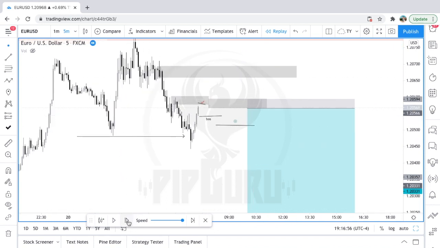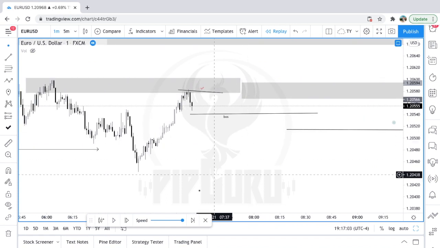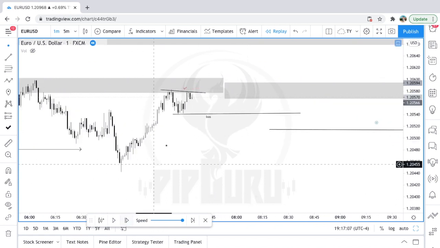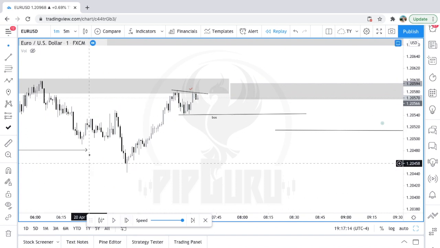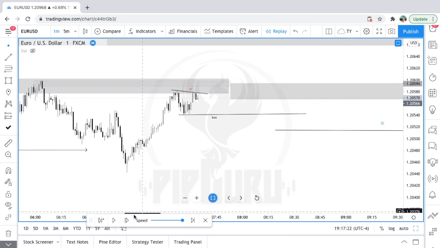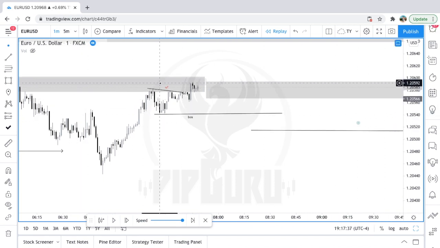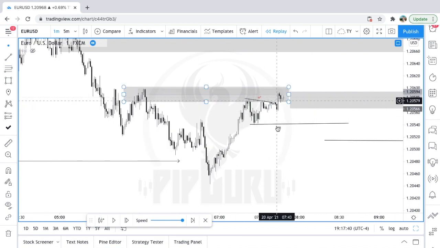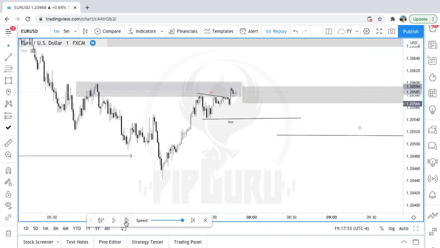So let's see. Market tapped into my first level right here. So now let's go down on the 1-minute time frame and see what happened. Alright, market created liquidity right into this level and actually tapped in on a 1-minute POI, which was right here, I think. So after seeing this, I knew this was my last point that I wanted to see market break. Before seeing that, okay, 15-minute shifted momentum to a downtrend. Now I want to see the 1 minute shifting the momentum as well to a downtrend. I was also waiting for this area right here to be broken. So let's see what happened.